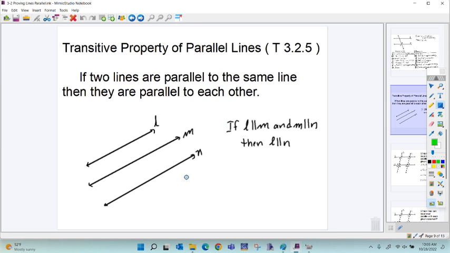Okay, so if two lines are parallel to the same line, then they're parallel to each other. Even if you can imagine this line coming out of the screen and hovering right above it, they could still be parallel to each other, even if you brought it out into the third dimension. For those that are in the class, I can show that to you. People online that are listening, I can't really show you on there, but I can show you in here.